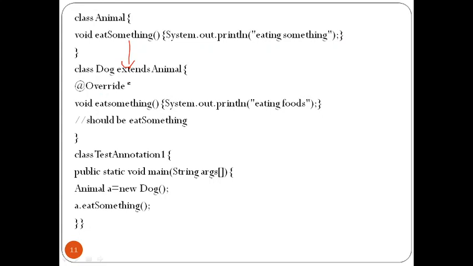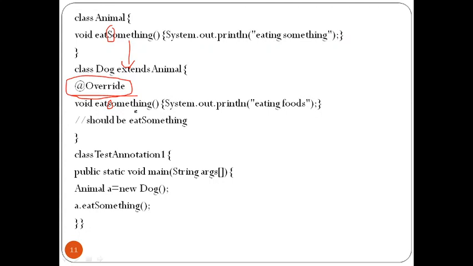That is why I am using the Java annotation @Override here. Before this method, I am using the parent class Animal's method eatSomething inside the Dog class. So I have written void eatSomething, because I'm performing an override. That's why I have mentioned @Override. But I have done a small thing here. Actually in the method eatSomething, the S is capital, but here I am using a small s.